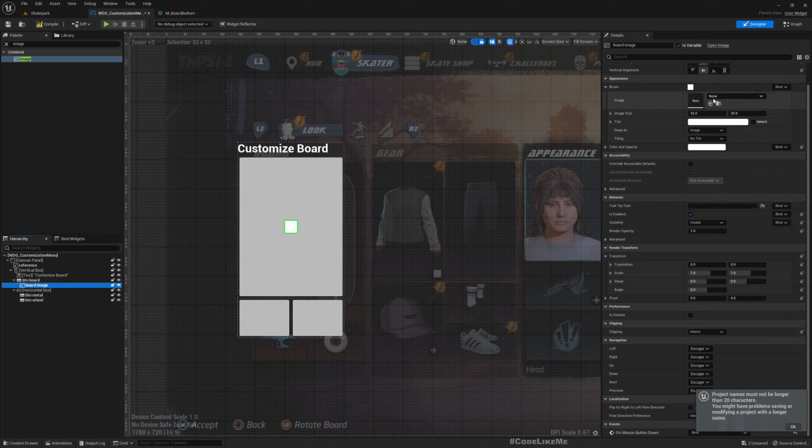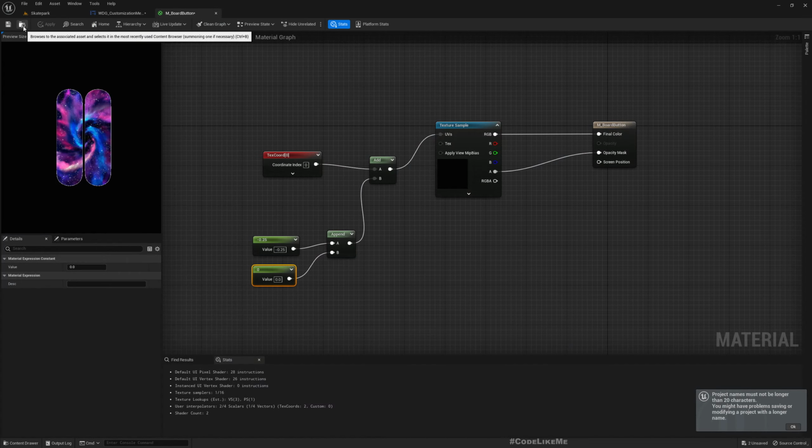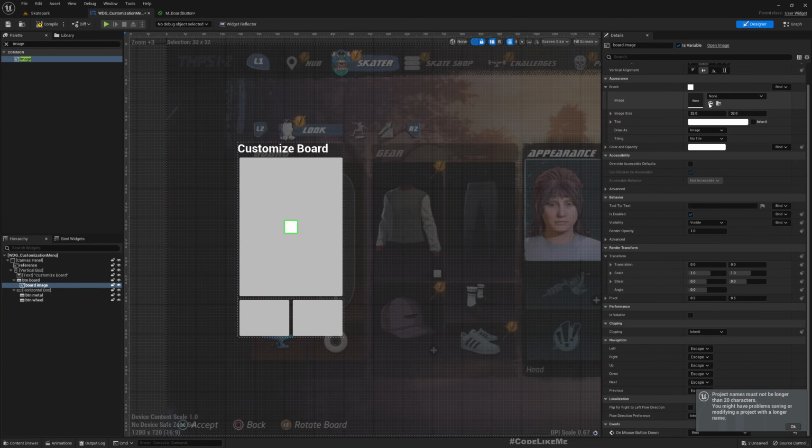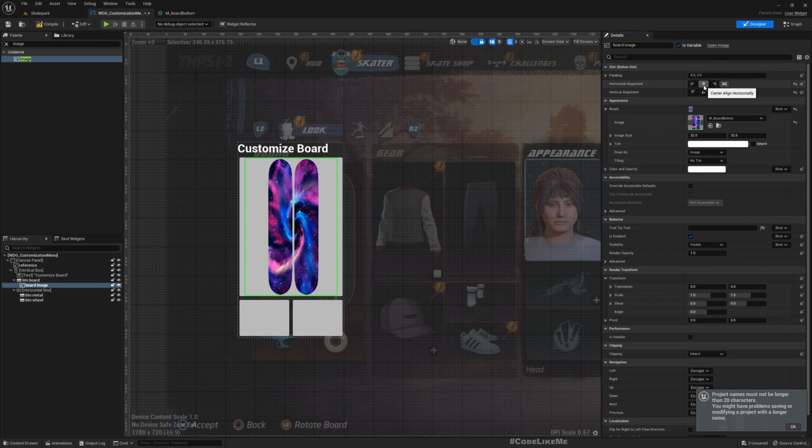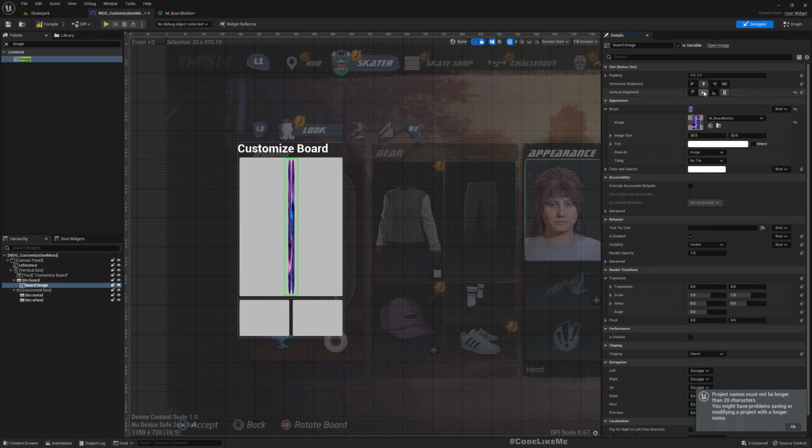Okay, now here let's use this board button material. Right, now we can increase this.